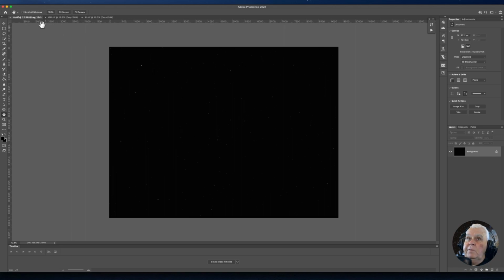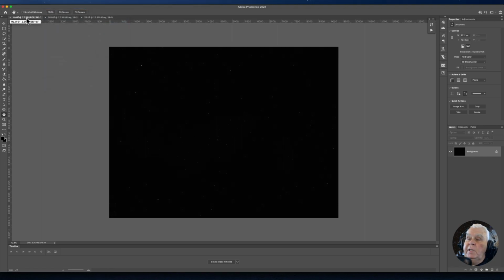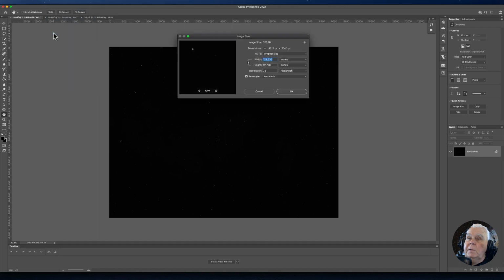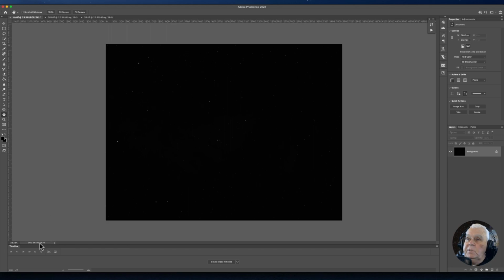So I'm going to change the size of all three of these to make the images a little more workable. I'm going to go to Image, Mode, and I want to make sure they're RGB right away. So we just converted HA to RGB. If we don't do that, we'll not have color no matter what we do. And then I'm going to Image, Image Size. I want this to be 15 inches by, well, it's going to be 1134, and I just changed the 15. When these are linked, they'll automatically create the correct inches in height, but I do want 240 dpi, so I'm going to say OK. I have a smaller file, and I went from 125 to 56 megabytes.